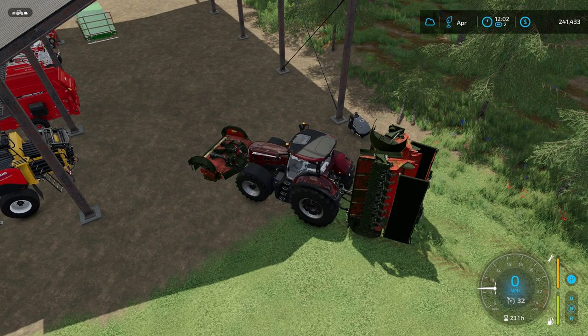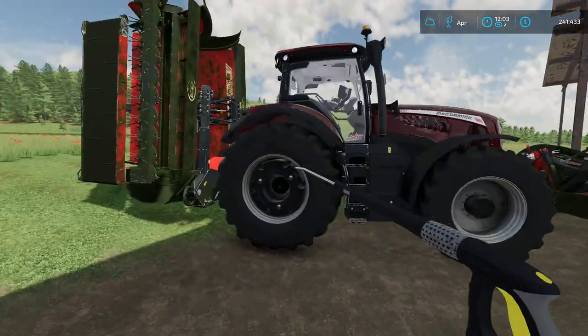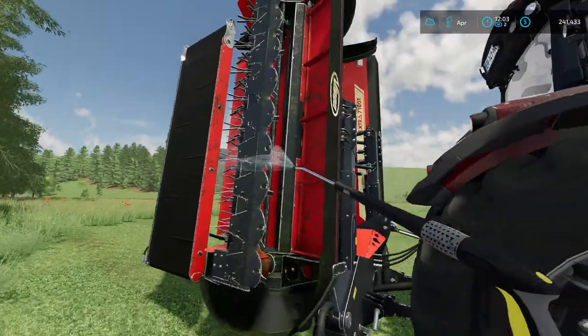And then I'll go ahead and put it into the silo bunker. Compact it on up. I won't cover it though. Want to make sure I can put more grass in at a later date.